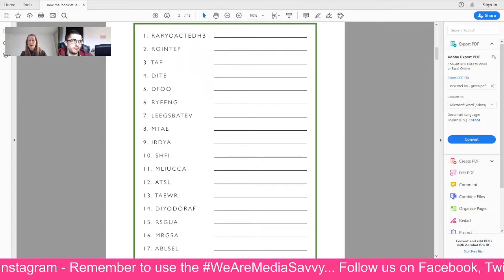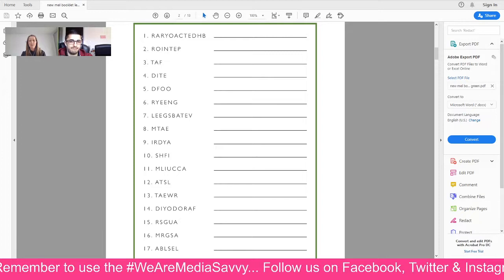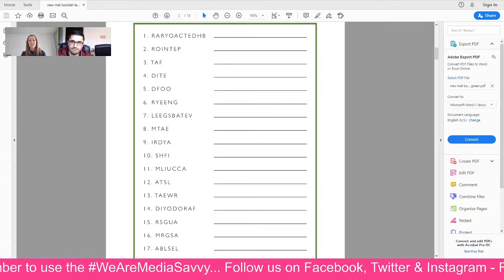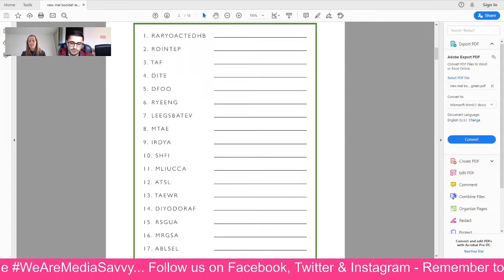Number two is protein. Now, people underestimate how important protein is in the diet. And even as a vegetarian, it's important to get protein in your diet. And there's different ways that you can do that.